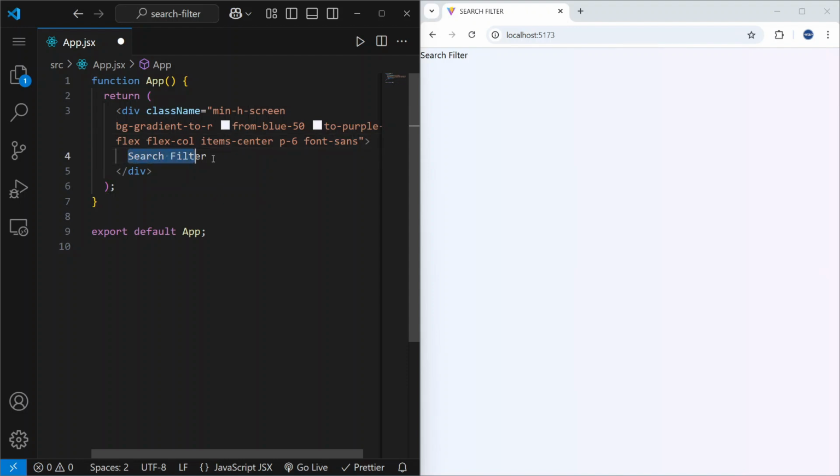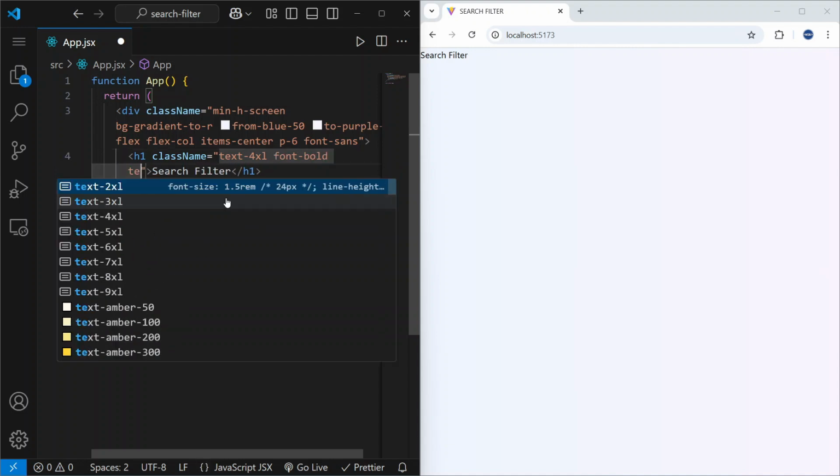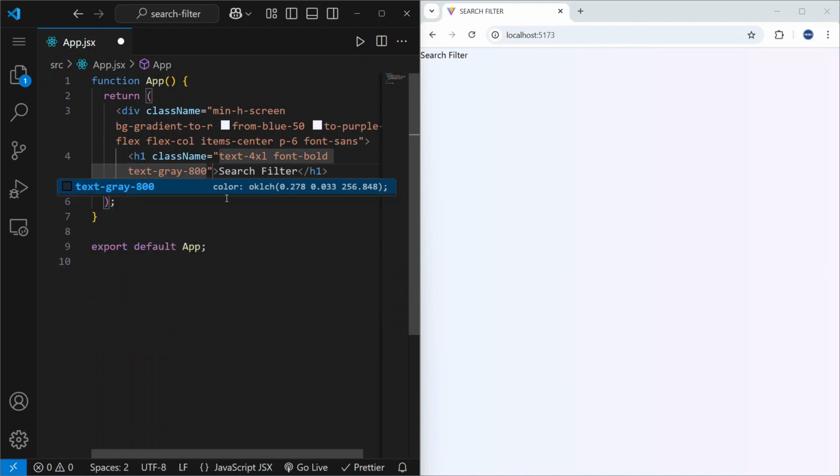Now let's wrap this text in h1 tag and add some classes. Let's say that text will be 4XL. Font will be bold. Text color will be gray 800.